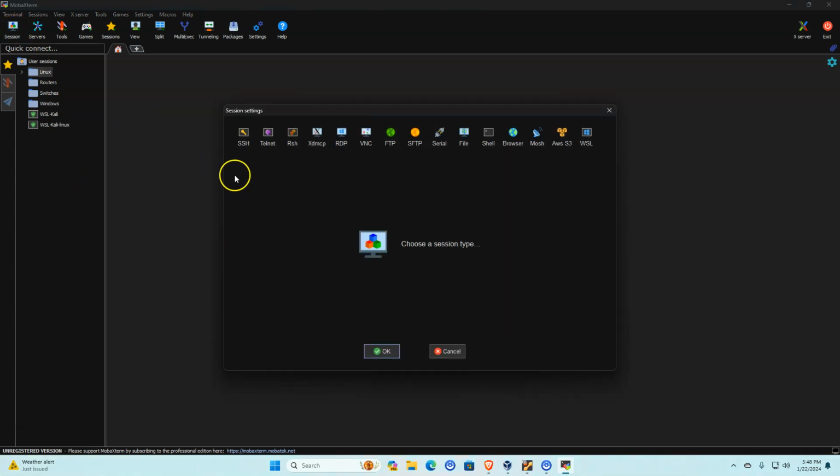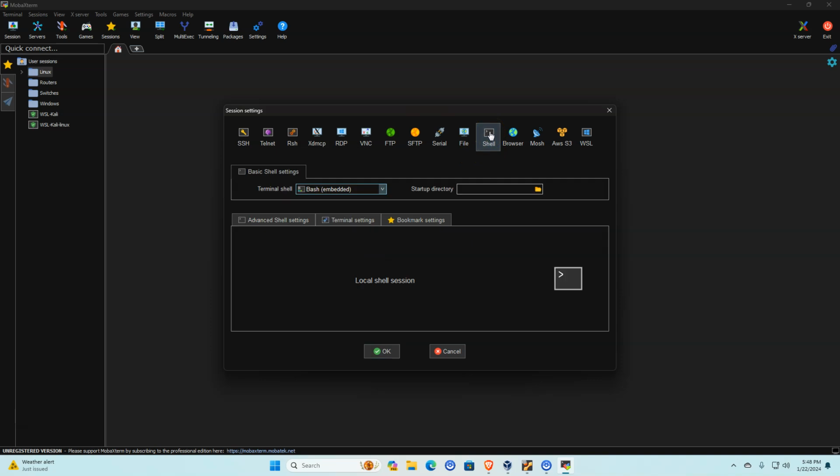So under Sessions, you'll see that you have SSH, Telnet, RSH, XDMCP, RDP, which I use a lot to talk to my Windows servers, VNC, which you can use to talk to any computer with VNC. We can do FTP connections, secure FTP connections, serial, files. We can do a shell. Right inside here, we can have a shell. Let's look at that.